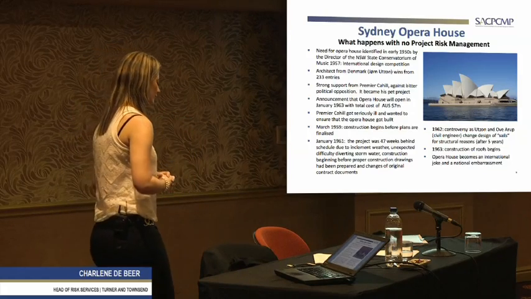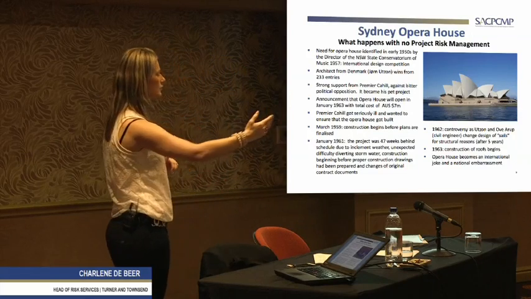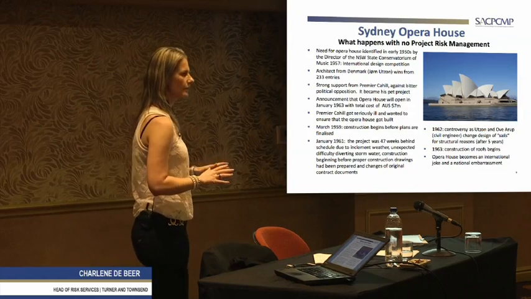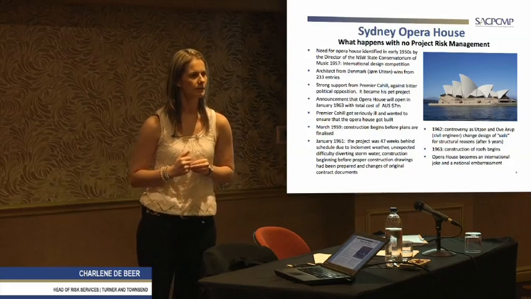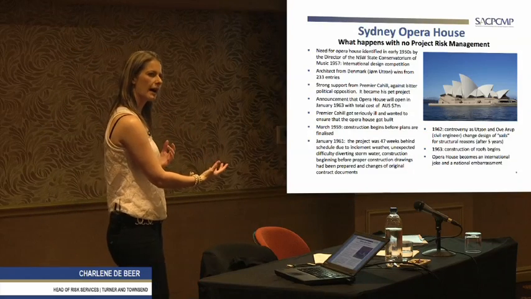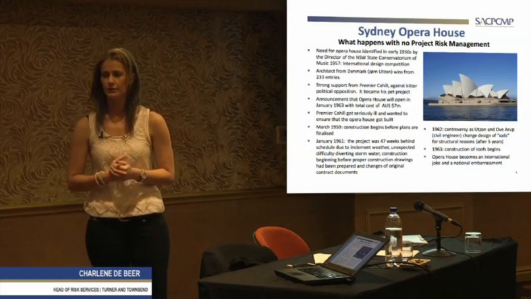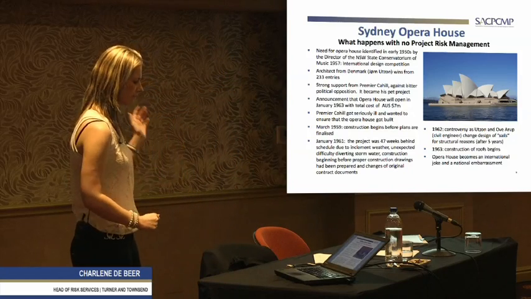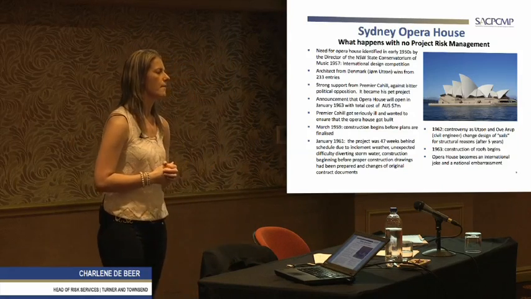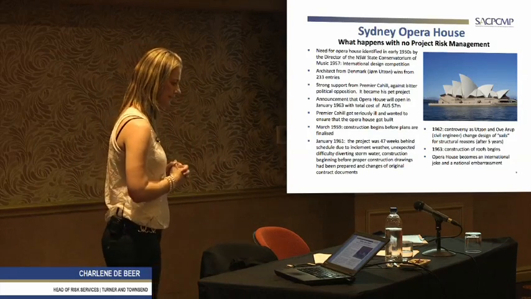It's not really how we would tend to do business. So what they did is they kind of put it out as a competition to the market in Australia, and they said, this is what we have in mind, and they wanted architects to enter the competition, basically saying how the design would look, how they would picture the Sydney Opera House looking. They received about 233 entries, of which a guy from Denmark, Jørn Utzon, out of all the entries, he won. They liked his concept and his idea the best, and they actually appointed him as the architect.